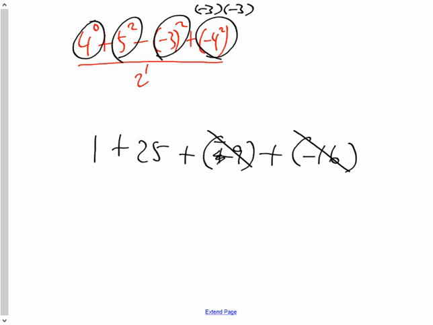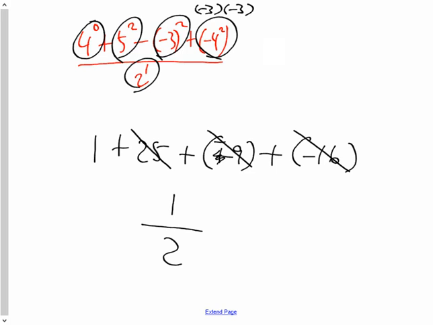-25 and a +25 makes 0. So my numerator, when simplified, will simply become 1. And if I think of that denominator, any base to an exponent of 1 is just the base itself. So therefore, the answer is a half, or if you wanted to write it as a decimal, you can write it as 0.5.